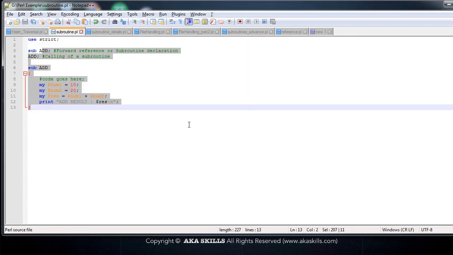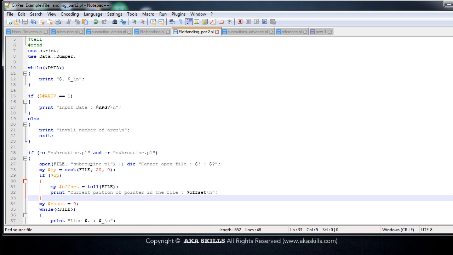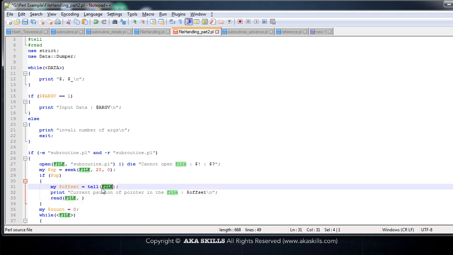So let us use read now. At the same juncture where we had used the tell command, after this particular statement we'll use a read command. Inside the read command, as I said, we'll use the file variable. Remember, at this point we'll be at the 20th location, having skipped 20 bytes, and we'll be at the 21st byte.